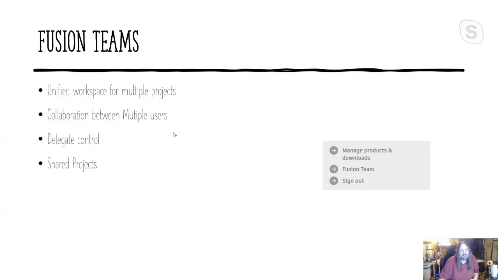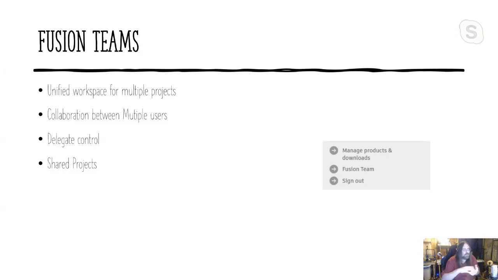So Fusion has an awesome function called Fusion Teams. Similar to the way you can make classrooms in Tinkercad, which I'm sure all of our Tinkercad users use right now in classrooms, Fusion Teams allows you to delegate control more granularly. So if you had a group of 3 students that you only wanted to access a model they were working on, or a teacher group that was building something, definitely you can have that control over it.